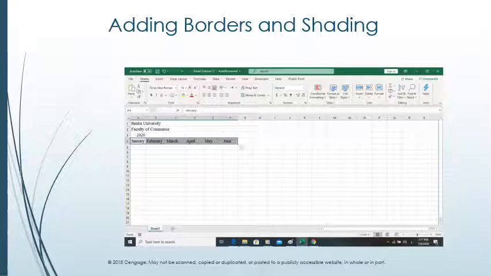In your worksheet, select the range of cells A4 to F4, I mean the months, and right-click the selection and choose Format Cells.